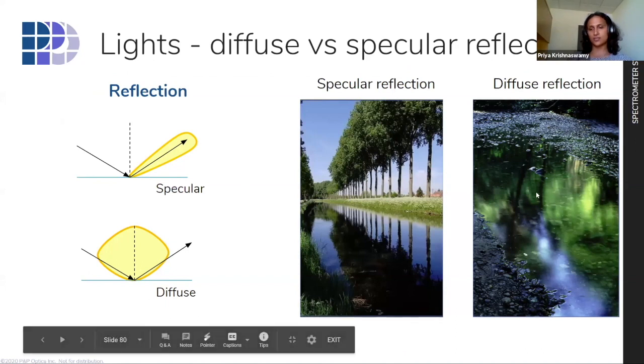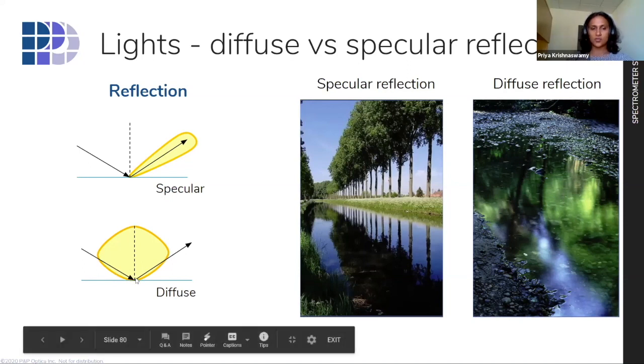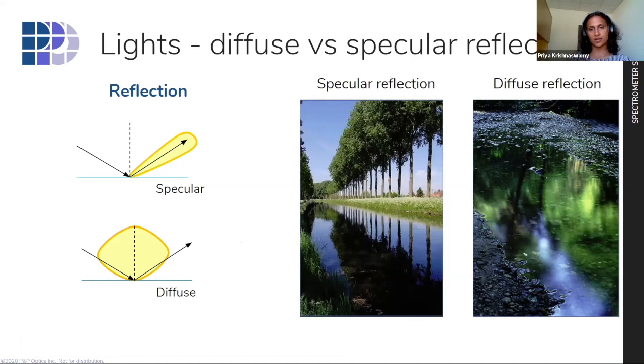The other is diffuse reflections, where, as you can see here, I can make out that there is a tree, but the image is not very clear. So in this diagram, you would see that the reflection is having a bigger angle, and this is important because in our application, it's not just surface level that we are looking at, but there is some underlying light distribution that has to happen, for example, in case of meat, and which helps us understand the chemistry better.